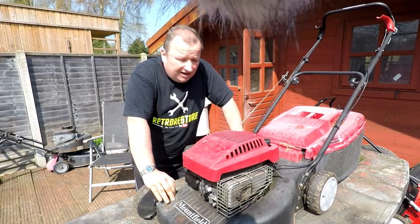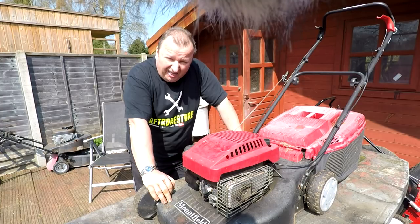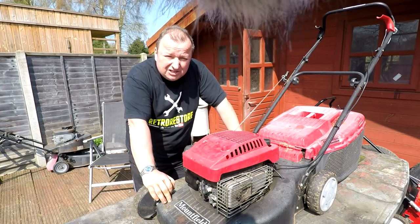Right, lovely summer's day today. We're gonna get this Mountfield lawnmower going. I think it needs a new carbon diaphragm. See you in a minute.